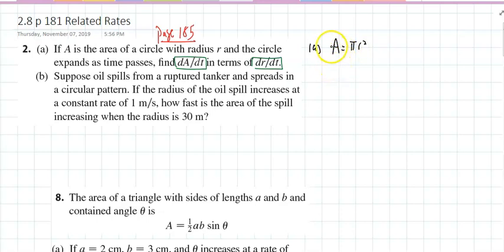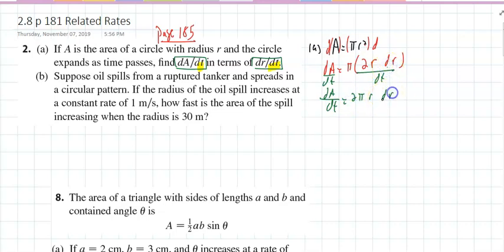If I follow the trend that I showed you, if I take a derivative, wouldn't you say dA equals pi, a constant, bring the power down, subtract one from the power, times dr? And do you notice here they're choosing a variable that doesn't match either? So when I say let's go with respect to dt, the change of the area with respect to time is 2 pi times the radius, times the change of the radius with respect to time. So that's a must. That's part A.